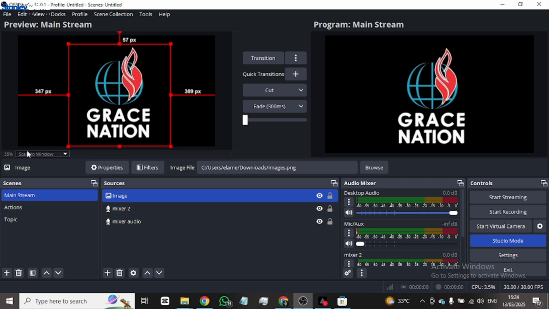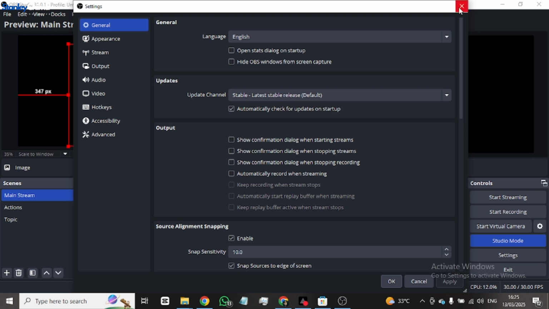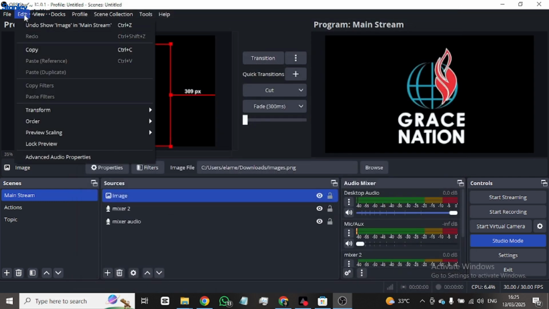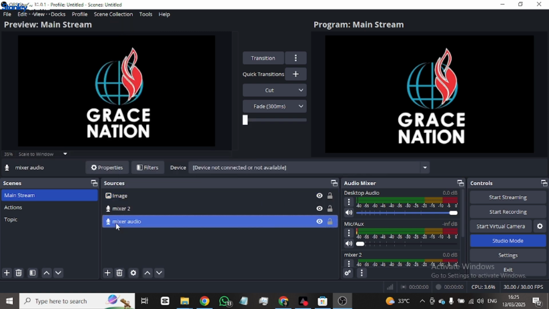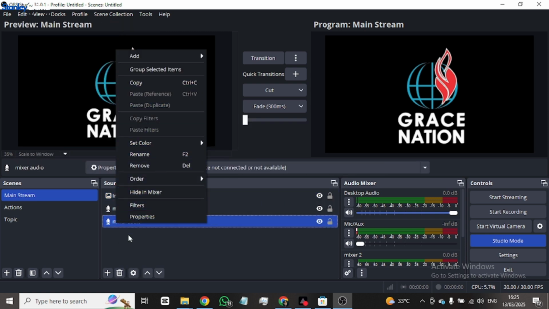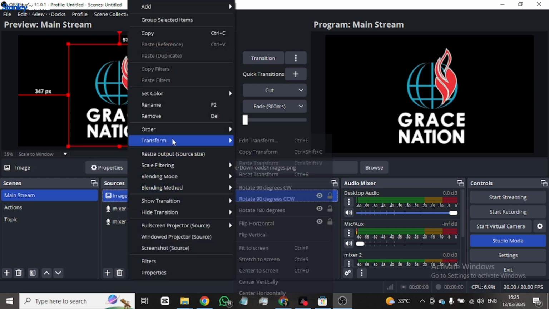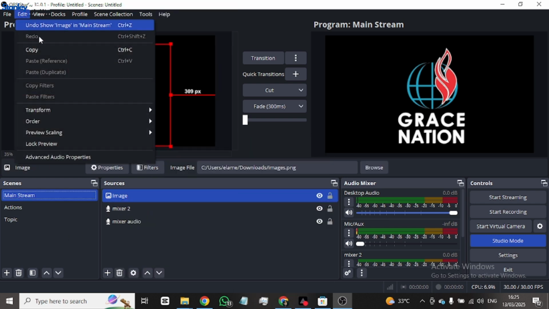Now, to have a quick view of how the interface is, it's not that complex. I believe you already covered the scene, although not in depth. Then here you have files. There is really not much you could do here unless you want to go to settings, which we can also access from here. I'll just cancel that. So next thing here is edit, which has not much there. You can always do it with a right click. For instance, right clicking, I have some of the options there, like this image. I have some of these transform options that we are seeing under edit and all that.